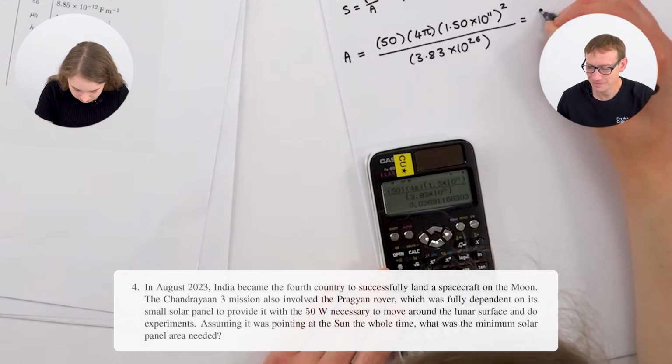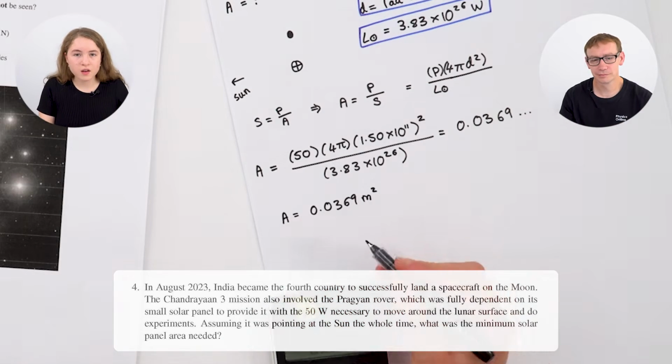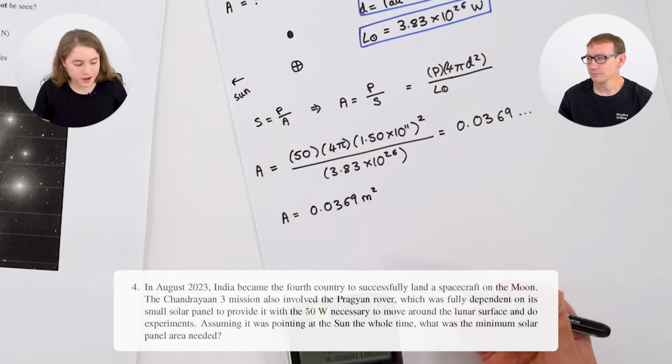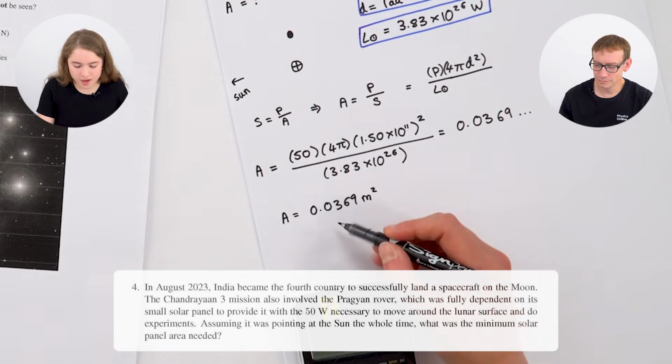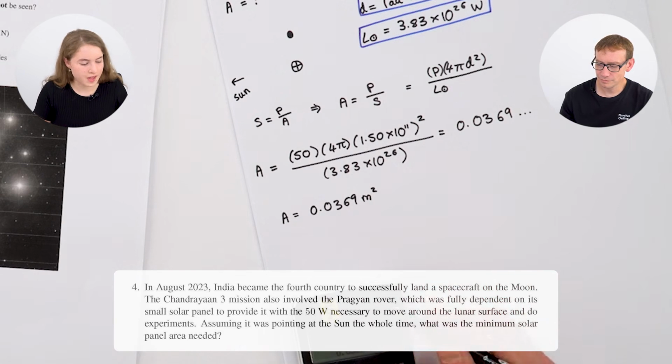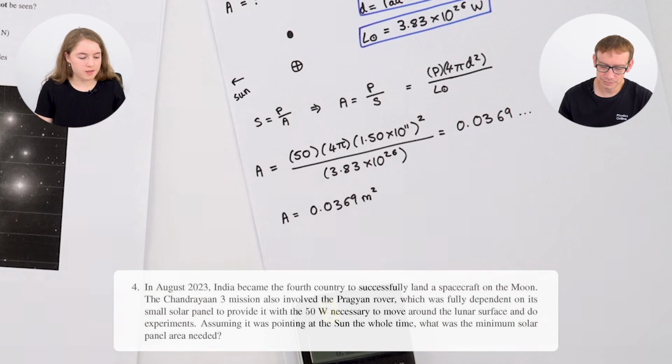So we're getting an area like this. This is the area in meters squared. We want to convert this to centimeters squared, but actually we don't even need to do that because we know that it's going to be this times some multiple of 10 in any case, and the only value that it could be is B, 370 centimeters squared.